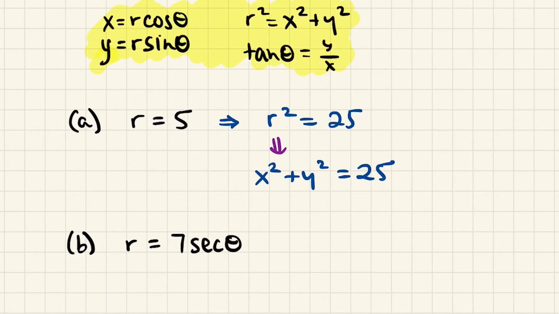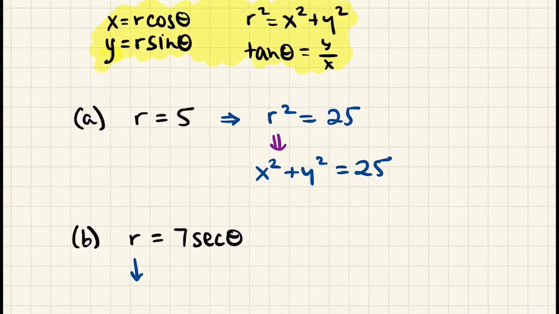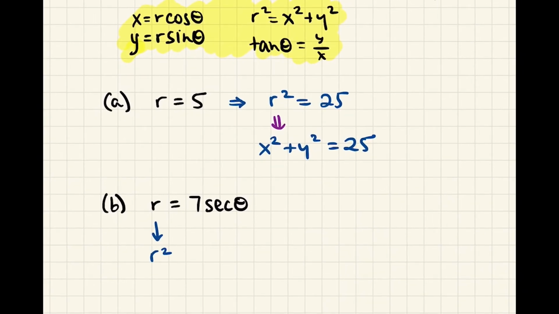Well, we could also square both sides of this, giving us an r squared. And once we have an r squared, we have x squared plus y squared. But then we'd be burdened with a secant squared as well. While that's not a huge problem because we can turn secant squared easily into tangent squared, and then we can turn tangents into y over x, there's something a little bit easier we can do instead if we just start this whole thing over.